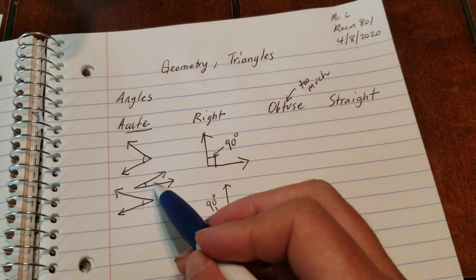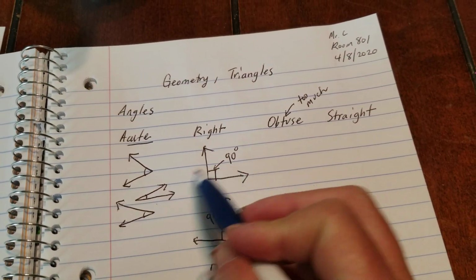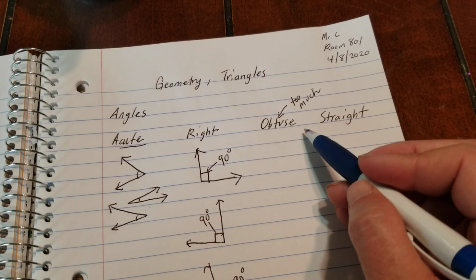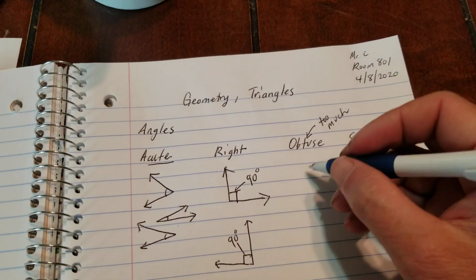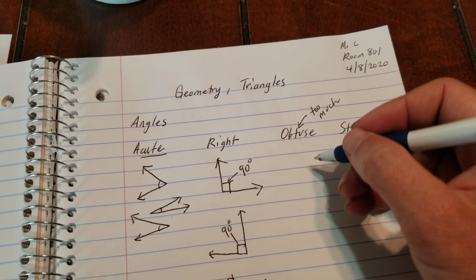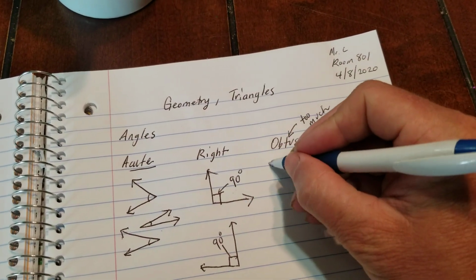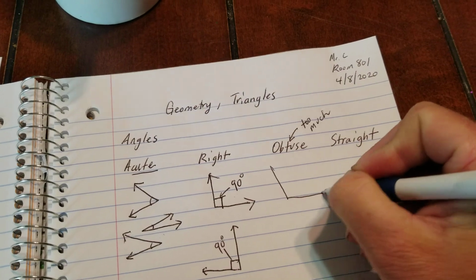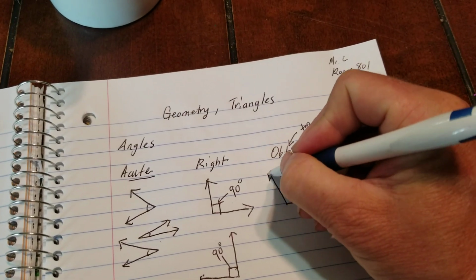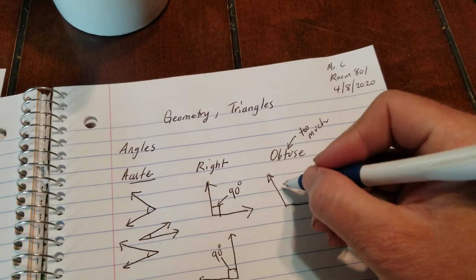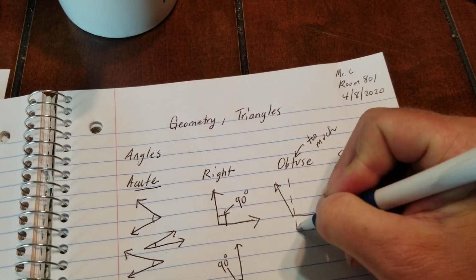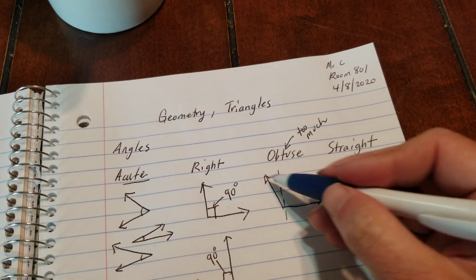So if an acute angle is too little, in other words, less than 90 degrees, and if an obtuse angle is too much, in other words, bigger than 90 degrees, what would that look like? Well, if I start with my right angle and I kick it up a little bit, just like my cousin showed you in the video, then this angle would be a little more than 90, because 90 would be right about there. So what might this angle be?